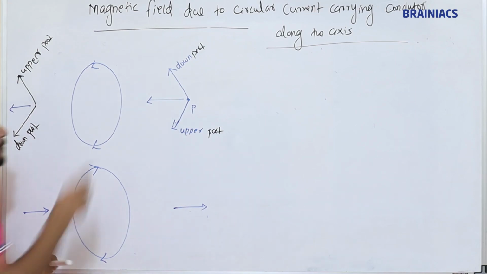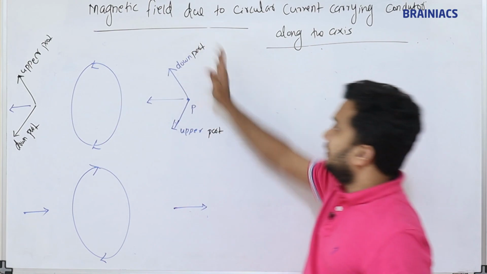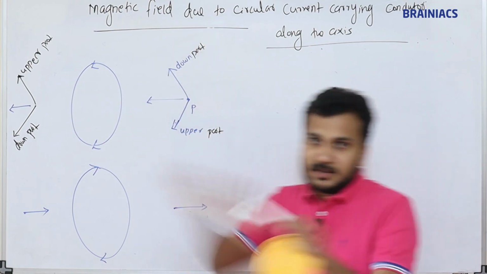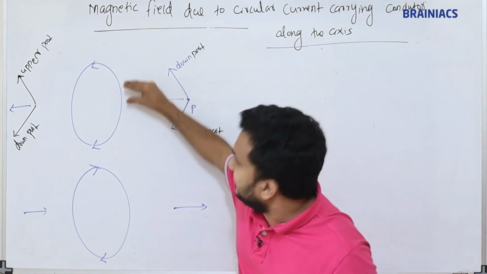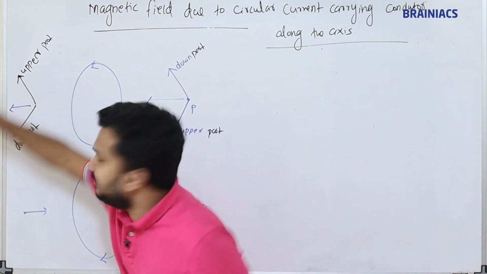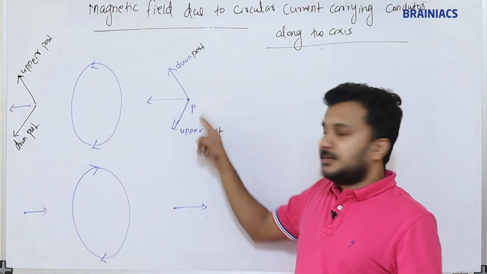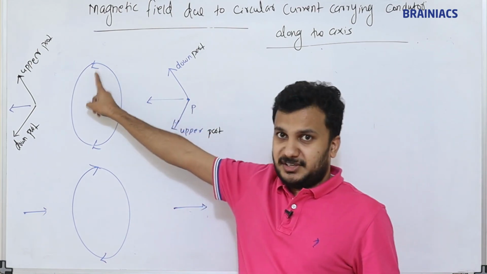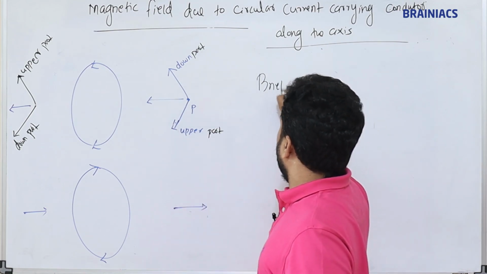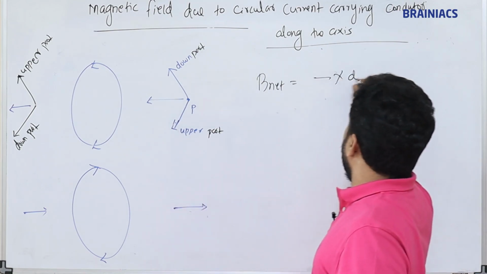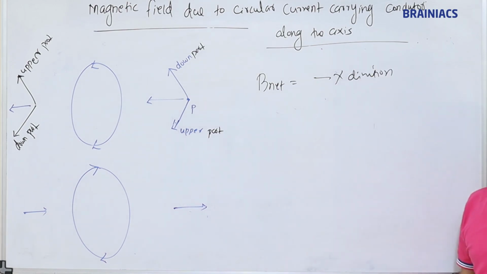Now if you look into the right side and the left side, dB cos theta and dB cos theta cancel. dB cos theta and dB cos theta cancel. dB sine theta will be added here. Here also dB sine theta will be added. So in short, I can say the magnetic field is in this direction. If the current is flowing like this, then the net total magnetic field B is in the negative X direction. The total magnetic field in the X direction.